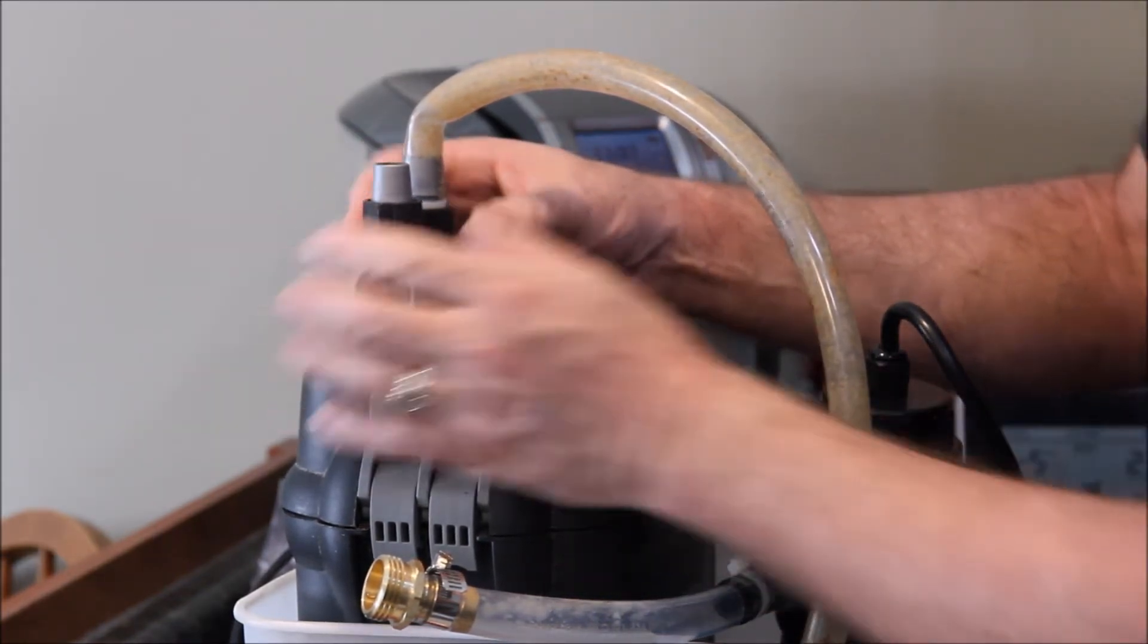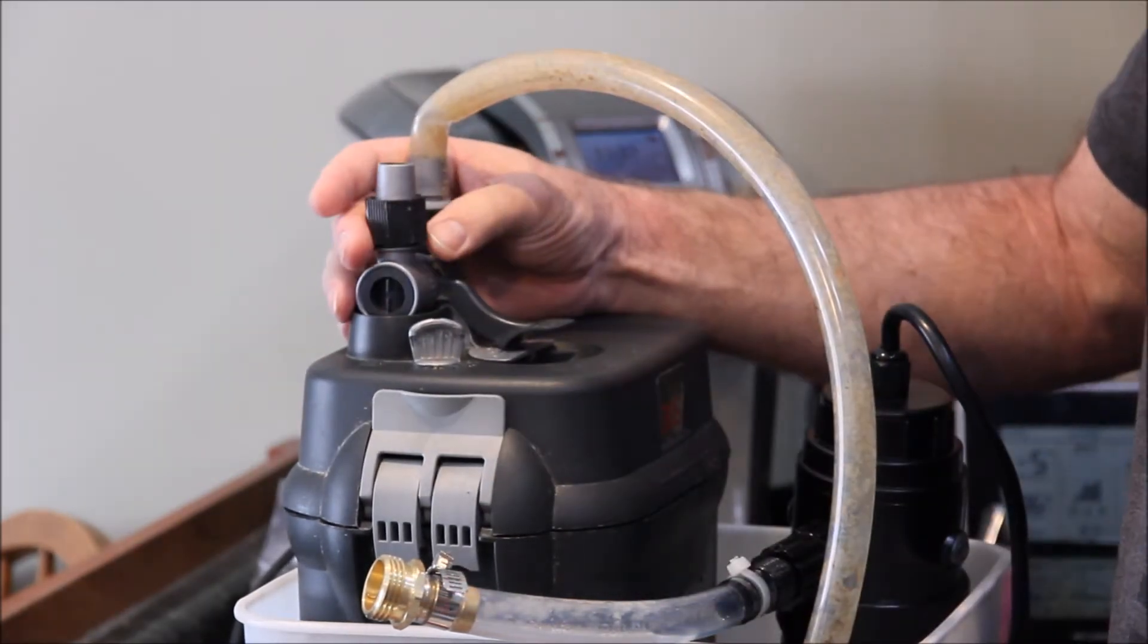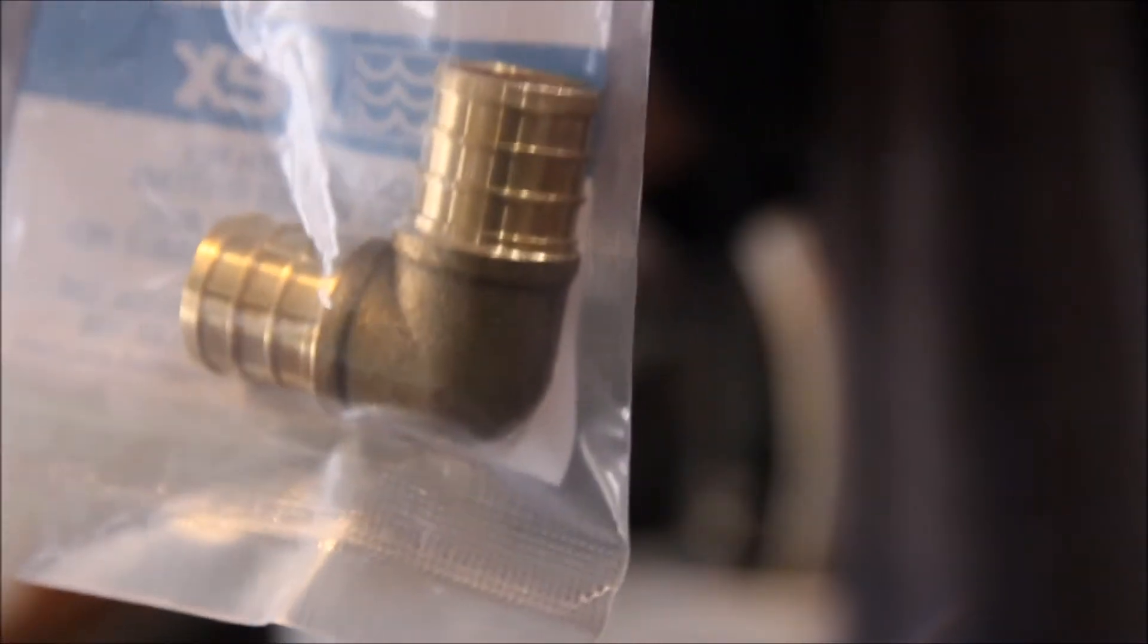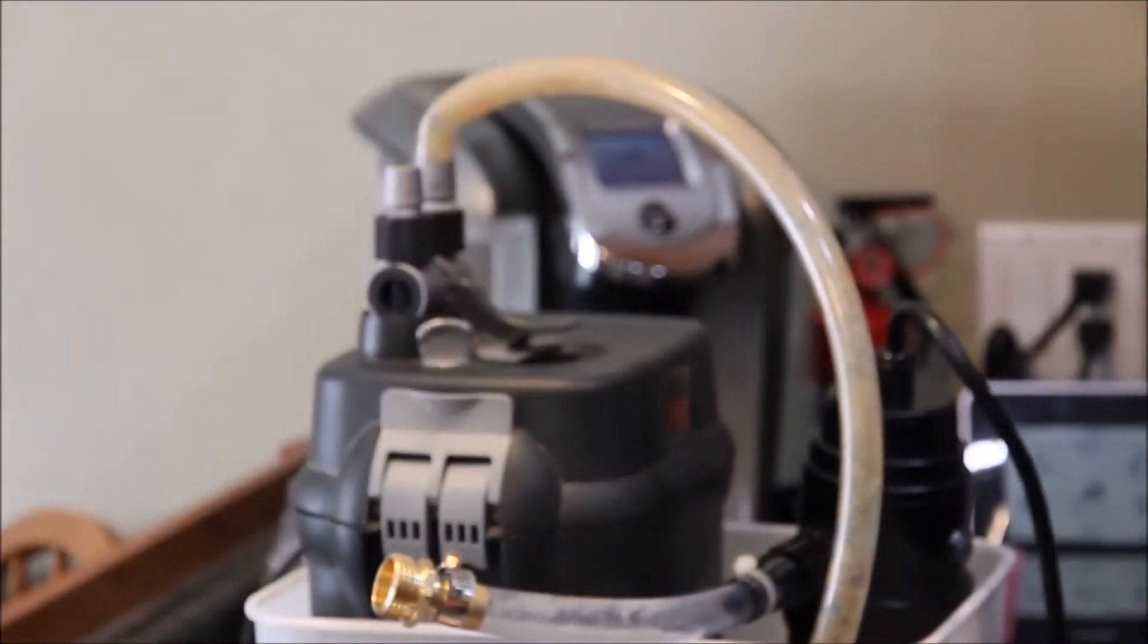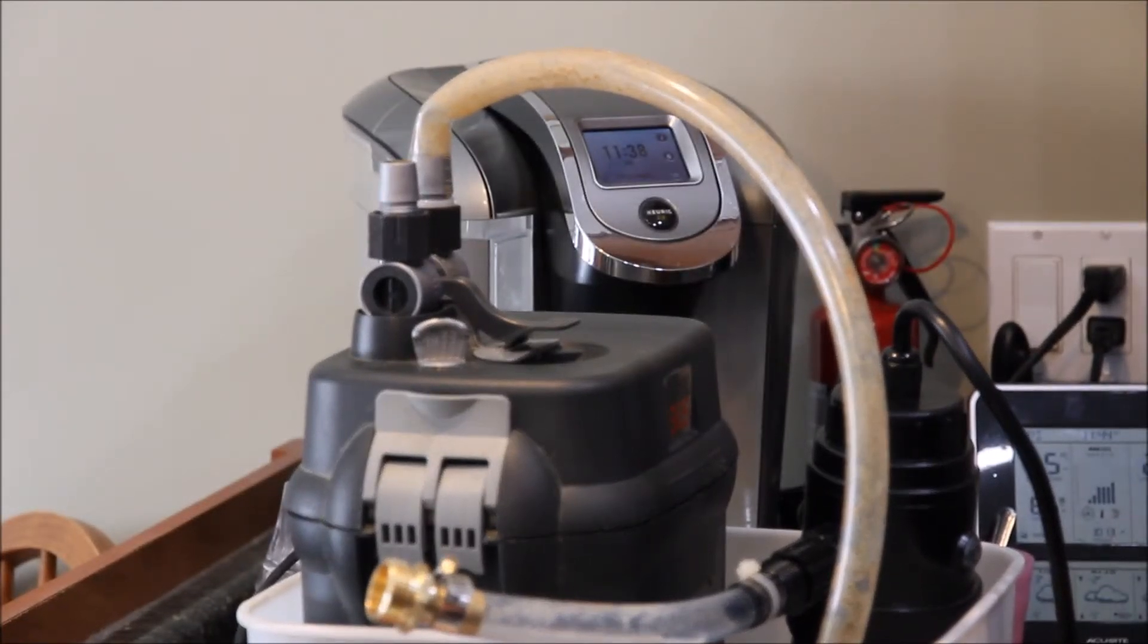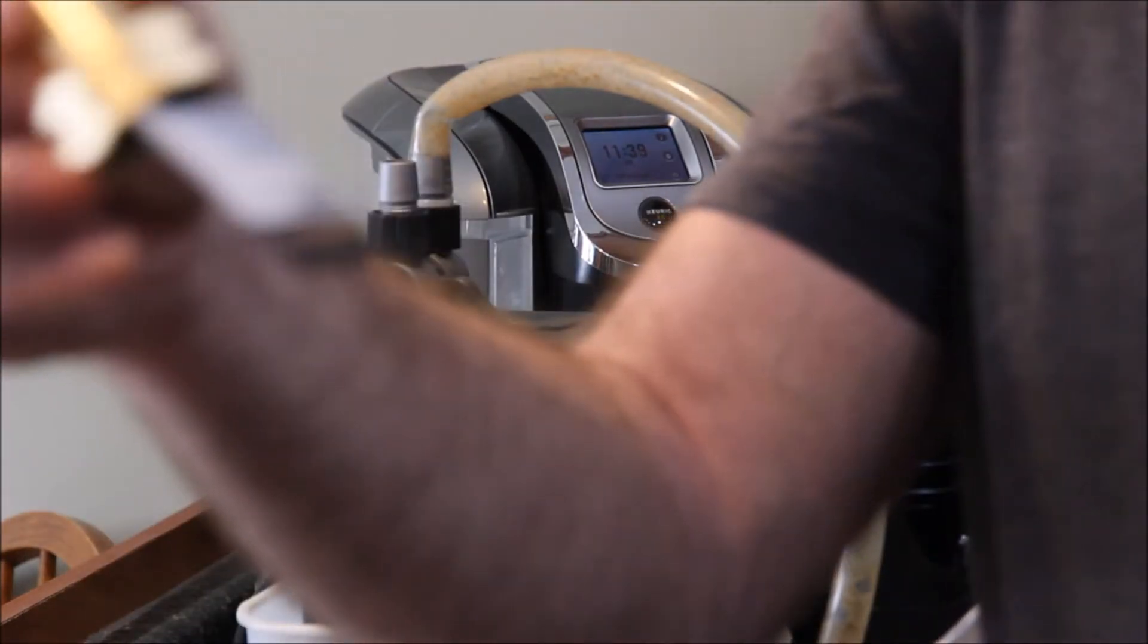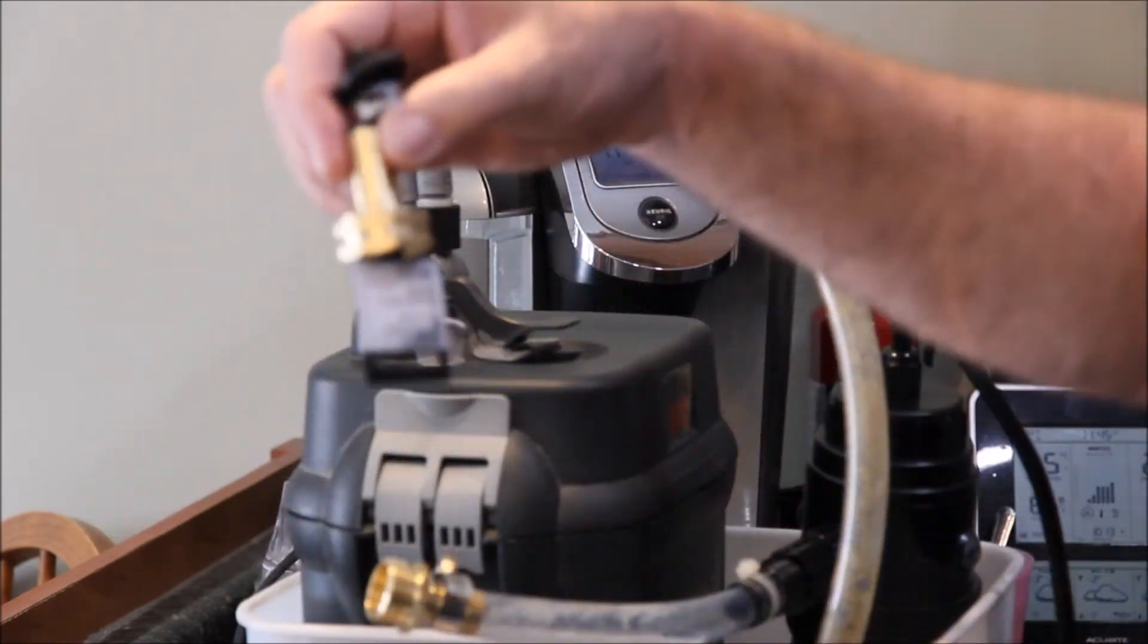I've bought some PEX elbows. They're actually intended for household plumbing, for the water lines on household plumbing. I think they're listed as three-quarter inch elbows. I'm not sure where they get that three-quarter inch designation because they fit the 5/8 ID tubing perfectly. The other fittings that I've purchased are a couple regular garden hose fittings.